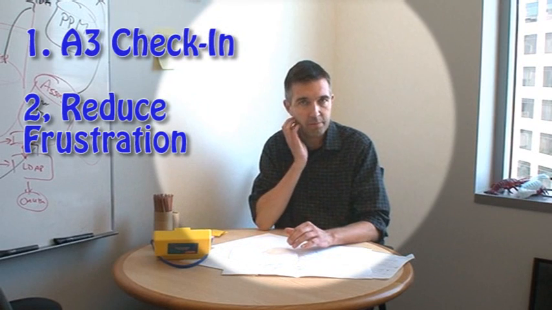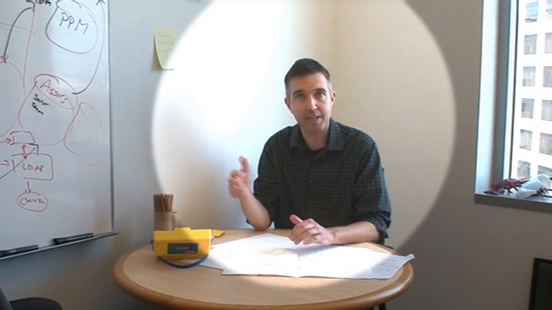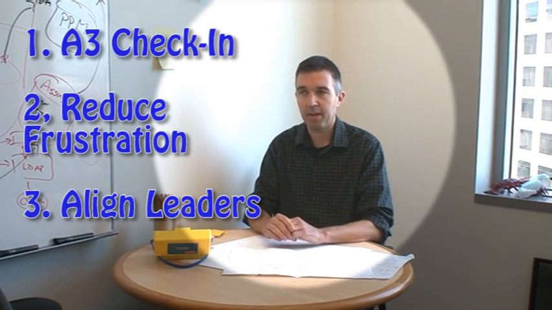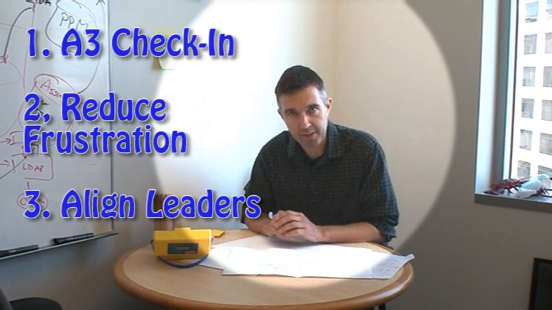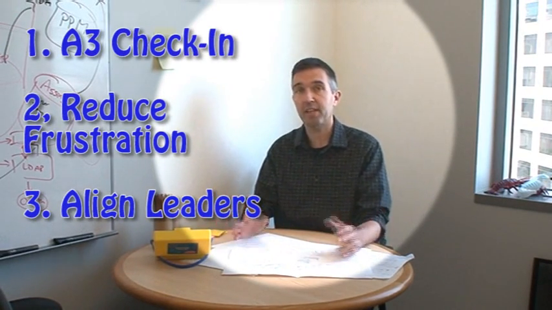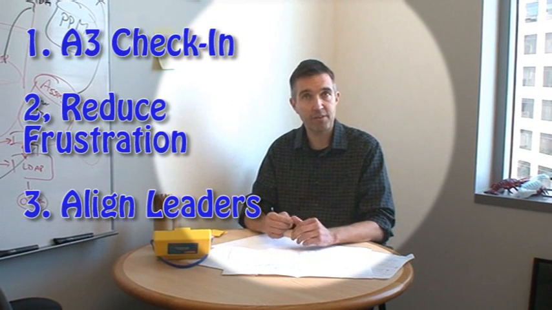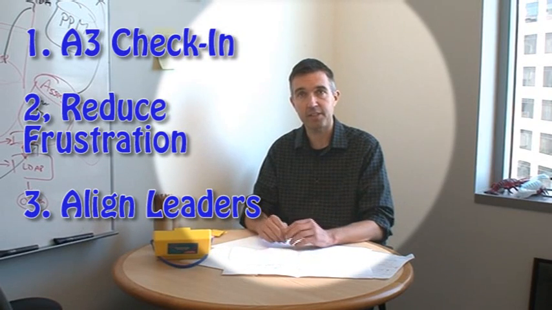The third, which is one of my favorites that I've used several times, is to use A3s for leadership alignment. Now, not all the leaders that I interact with have seen or created or used an A3 themselves. So working with them on sometimes their first A3 is quite an interesting challenge.